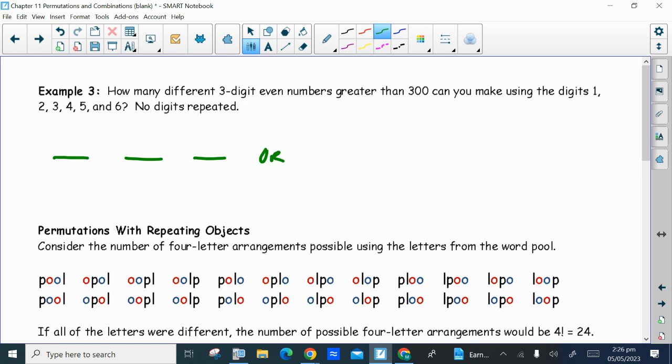Okay? And so I said, well, it depends whether the last digit is a 2 or 4 or 6. That affects the first digit. We can also look at it a different way and say, depending on what the first digit is, it will affect the choices we have for the second digit. So that is true as well, and that's how I'm going to attack this. My first scenario is if the first digit is even. My second scenario will be if the first digit is odd.